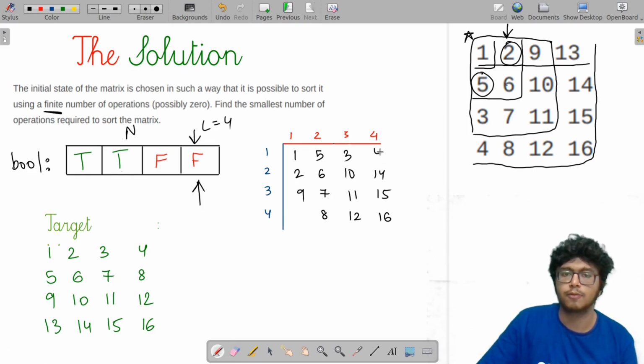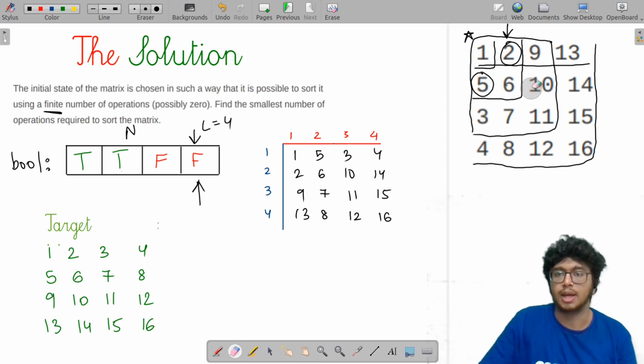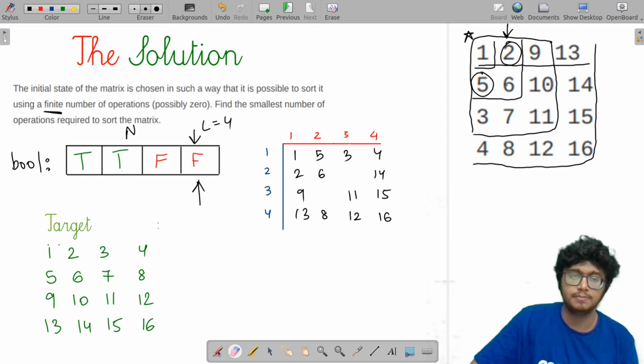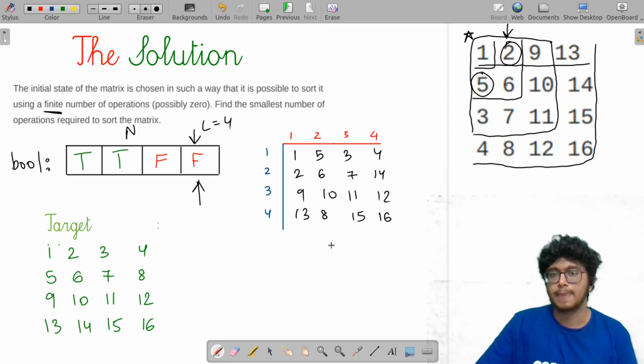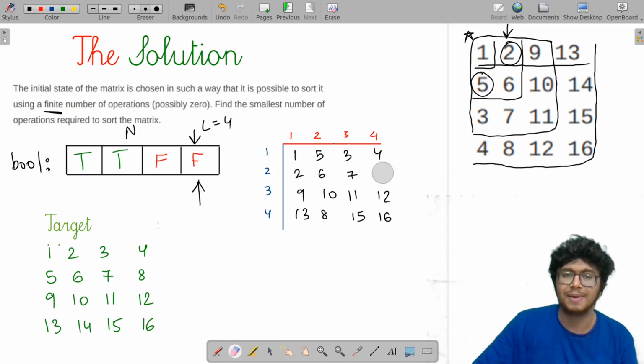So this becomes 4 and 13. 9 and 3, those have been done. So 10 and 7 will get changed to 7 and 10. So this will be 7, this will be 10. Similarly, if you see, 15 and 12 will get swapped to 12 and 15. And yes, this is how it would look. And 14 and 8 would also get swapped. So this 14 and 8 will become 8 and 14.